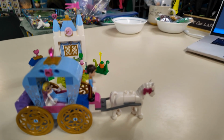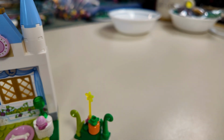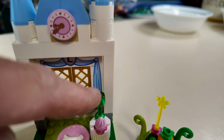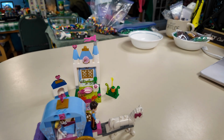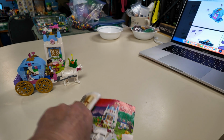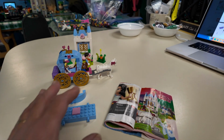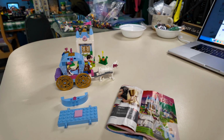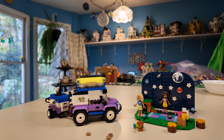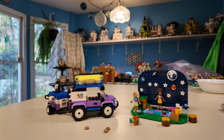It's back together, and it does have the minifigures. The only part that's not the right color is this wand, which is supposed to be pink. Other than that, it's all here, right down to this fancy green goblet that's a little bit different shape than the usual goblet. Has a little doggy also, and an interesting clock piece. Here's the instructions for it. They're not in the best shape, but they are here. And I have a couple other carriage pieces, so as I find more, I'll keep that all together. I might be able to build another carriage someday. It's all here, and it's in new condition. It's in great shape. It was missing one part that I easily found. So it's ready to play with.